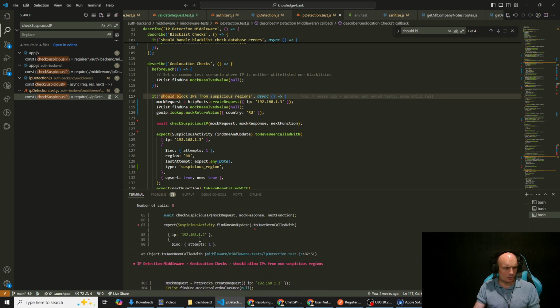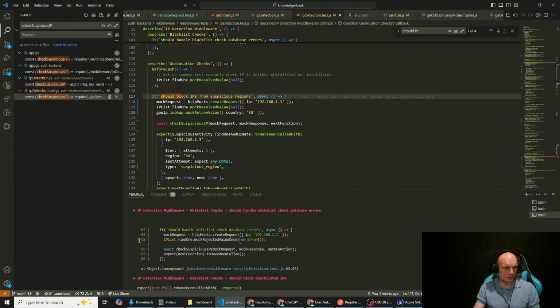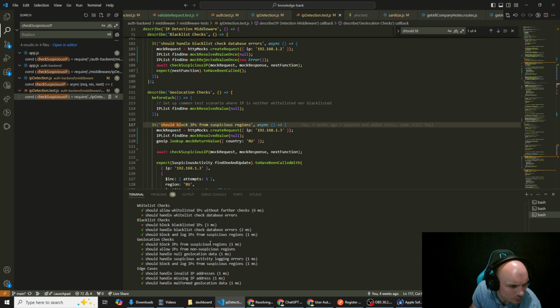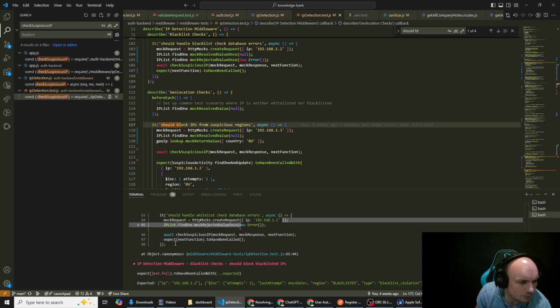It's got to do with... That's just going to be a test expectation. It's got to do with the error handling. It's extremely frustrating.